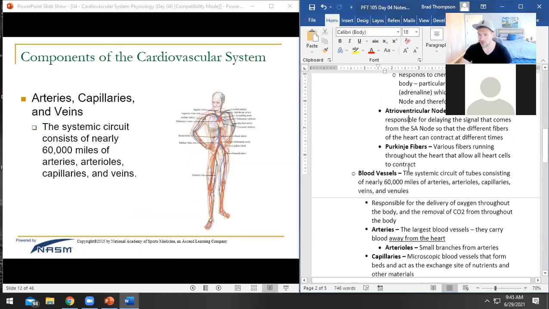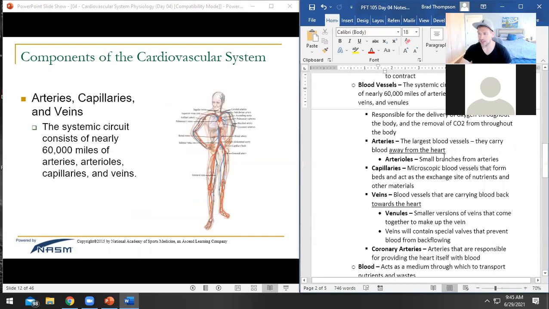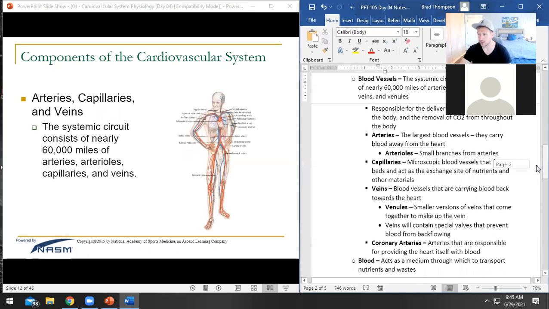All right, any questions on the heart? We're going to move into blood vessels next. Questions, you two? I got an all ladies class today, which I don't think has happened in months. Way over a year. There was a period of time where the PFT program was mostly ladies. I was like, this is crazy, because normally it's a very guy heavy program.